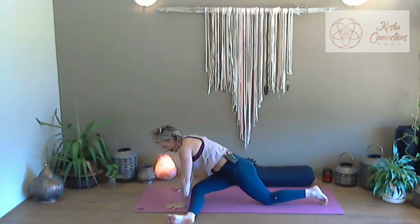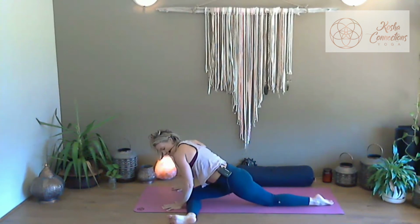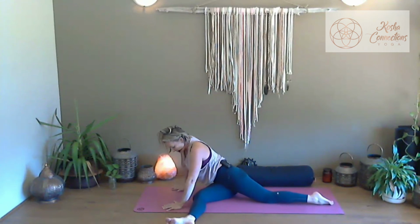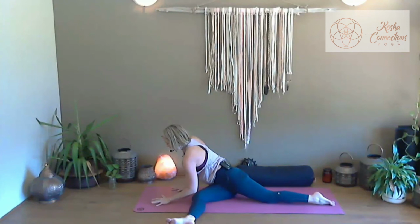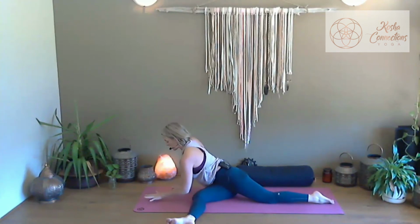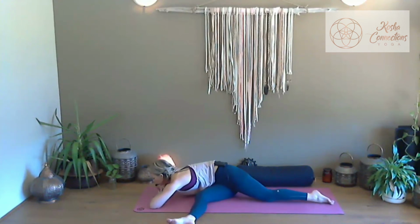You're going to sink into that back knee and slide that right foot across. I'm feeling this side body stretch now through the outer hip. And if you feel okay here from your seat, feel free to stay. Otherwise, draw down to the elbows. Stay on the elbows, or if you feel okay here, take it a little lower.